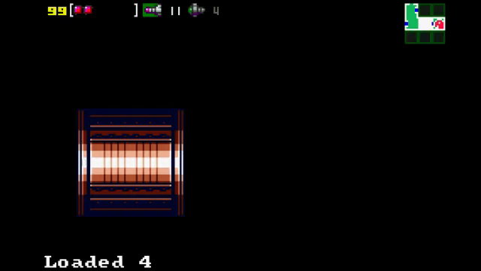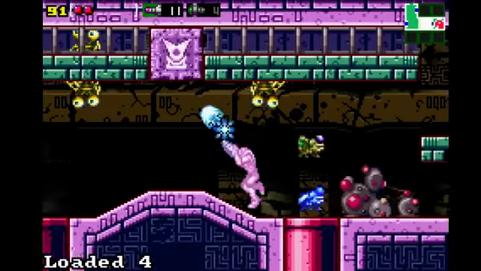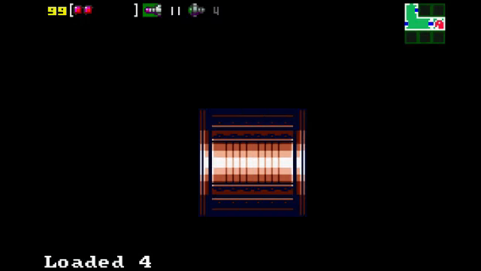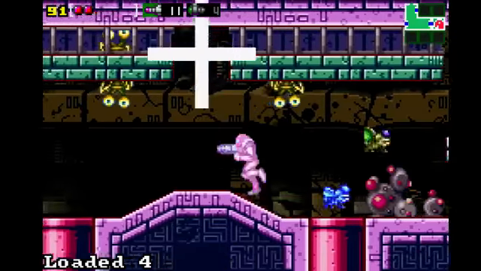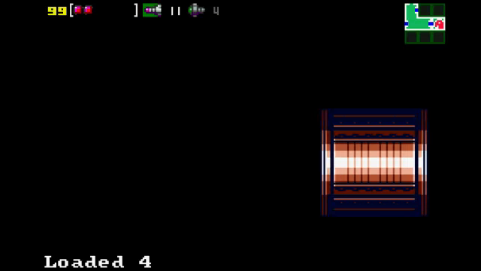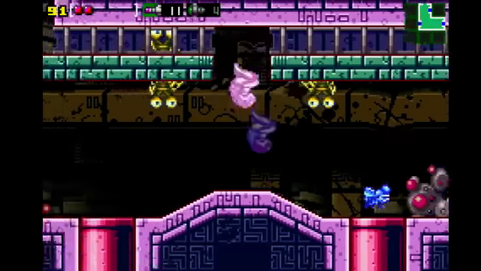If he's on the left like this, you just want to spring ball up. You just want to stop, spring ball up. If you get hit, don't worry about it, just keep holding jump and you'll automatically spring ball up. Afterwards, you don't have to get hit though, if you stop at the right pixels.